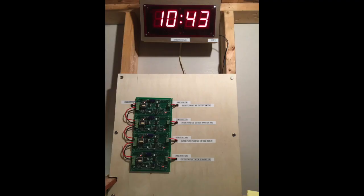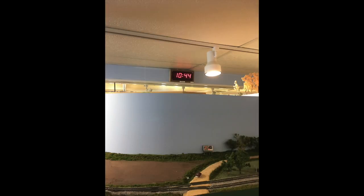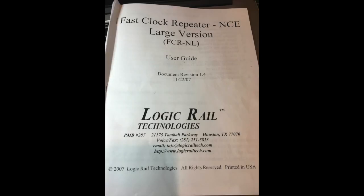As soon as I solved that problem, I went back into my staging yard, turned the power on, and the fast clock went through the 'CO 1.0' setup then synced with the time on my NCE hammerhead throttle on clock one. Then it was time to check clocks two and three. When I got to clock two on the north side of the train room, it had advanced one minute just like it should. And when I got to clock three, sure enough, it had also advanced and was working just fine.